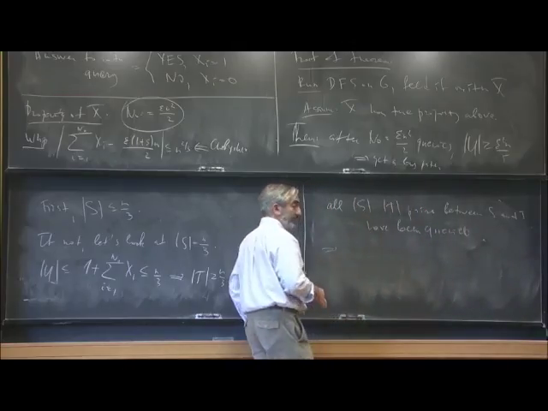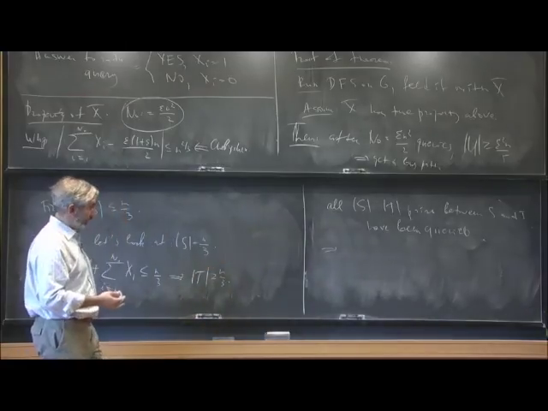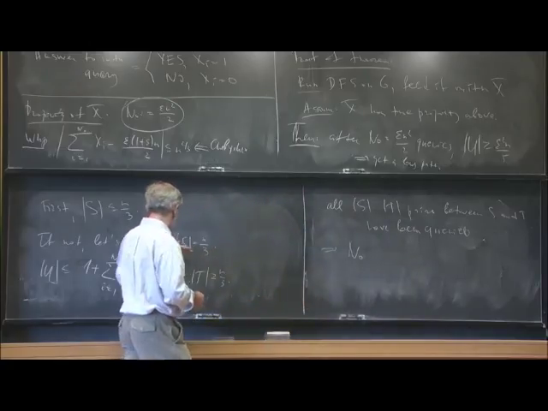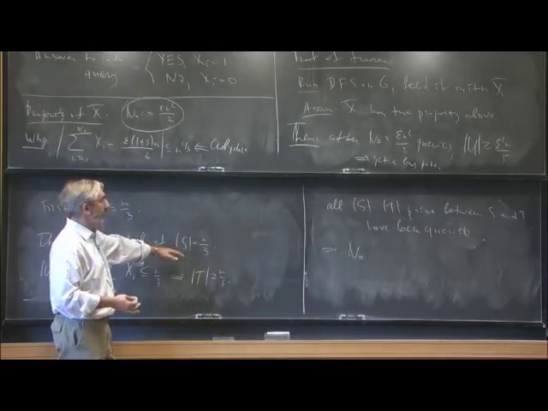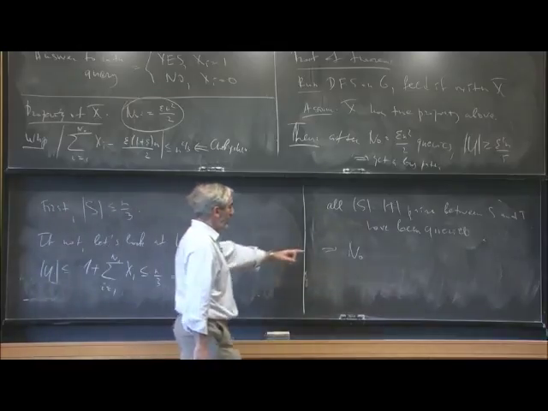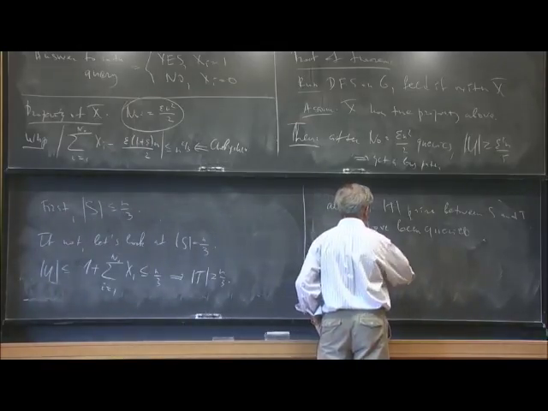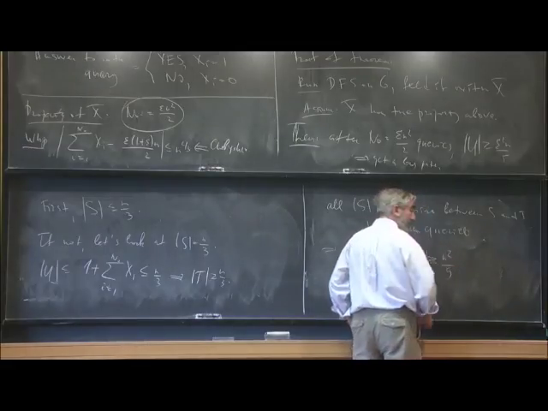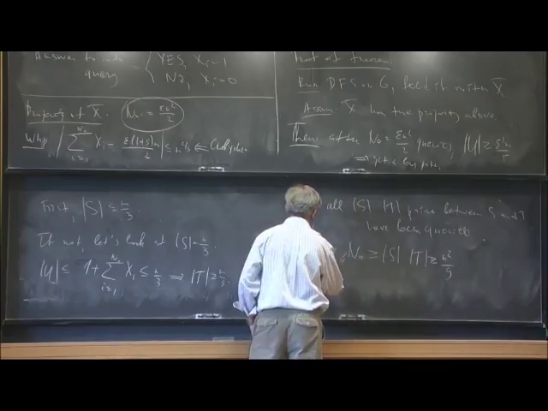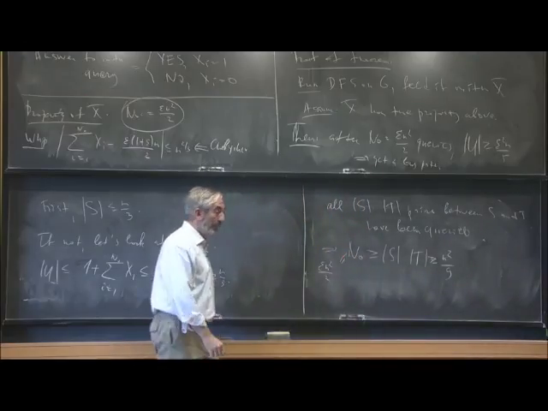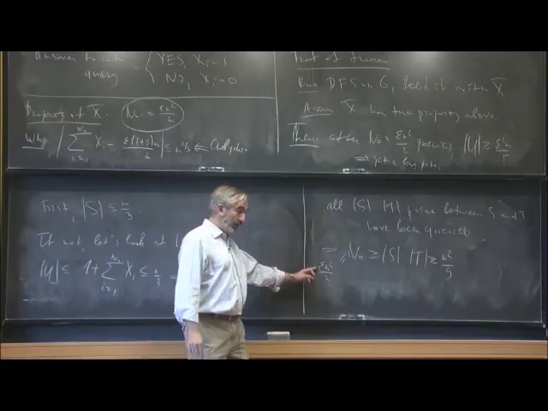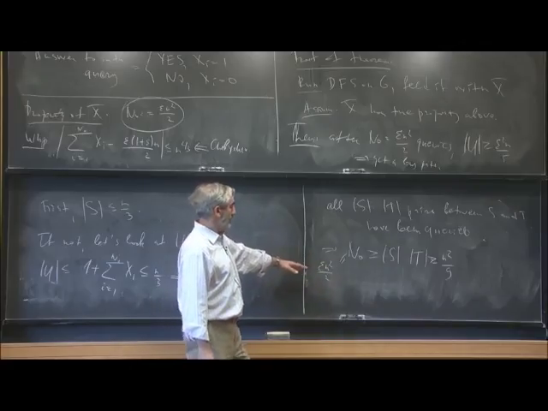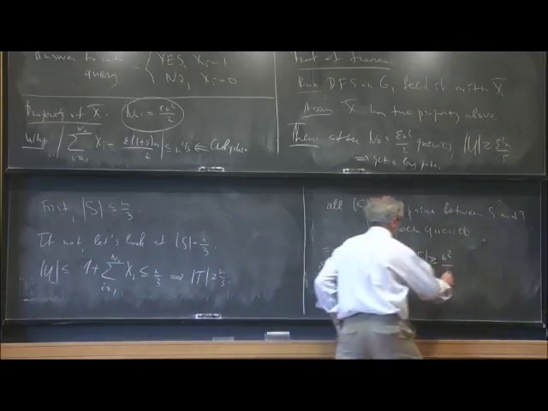So if that's the case, that means that the number of queries is at least the cardinality of S times the cardinality of T. On the other hand, the number of queries is at most n naught, because we stopped our algorithm at the time n naught, and then we assumed something contradictory, and then we even perhaps rolled it back. So we certainly haven't asked more than n naught queries. On the other hand, S times T is at least as large as n squared over 9. And n naught, to recall, was epsilon n squared over 2. Which means that if you assume epsilon to be small enough, and that's what we'll do, we'll get a contradiction. The number of queries asked is much smaller than what it should have been. So that's a contradiction.